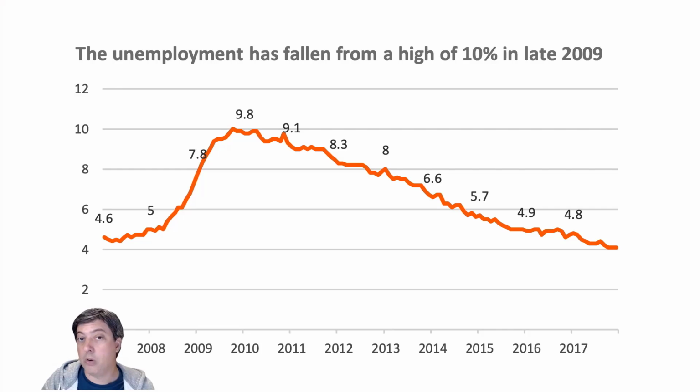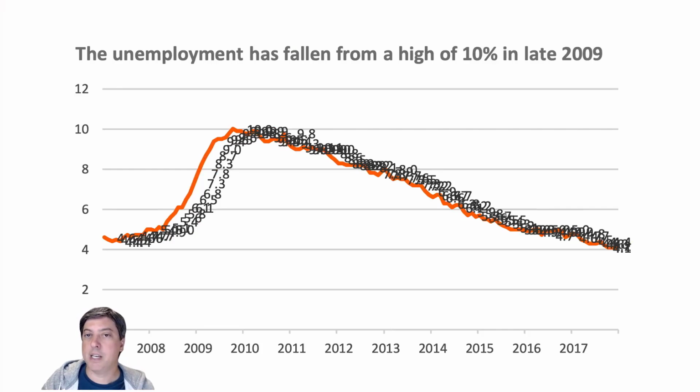But I think we all know that when we do it, we get something like this. And so what Excel does by default is it adds the y-axis value, the y value, to the right of each of these points. So what you have here is 110 different data labels. And so if I wanted to get the data label just for January of each year, what I have to do is select the labels. Then I have to select February of 2007, right? That second data label. I have to delete it. Then select March of 2007 and delete it. April of 2007 and delete it, and so on and so forth.